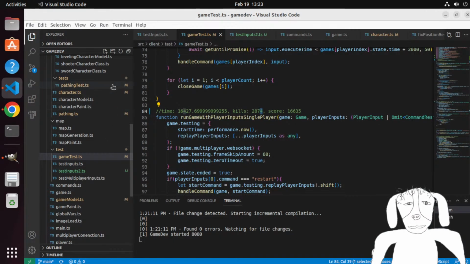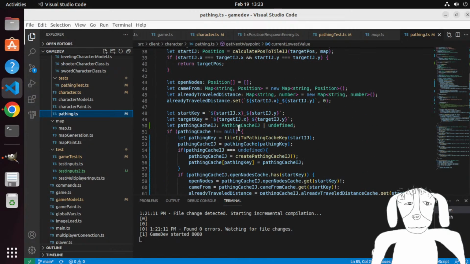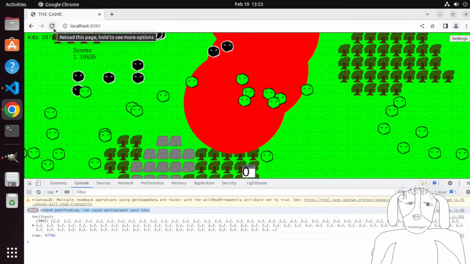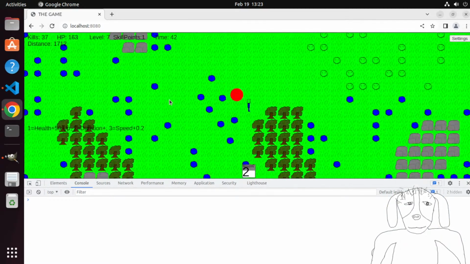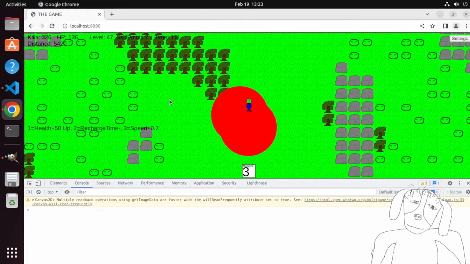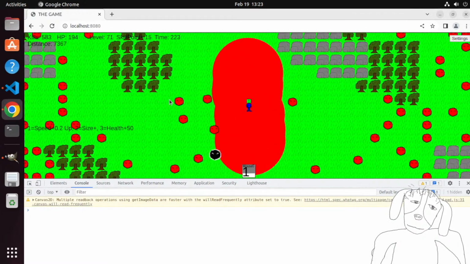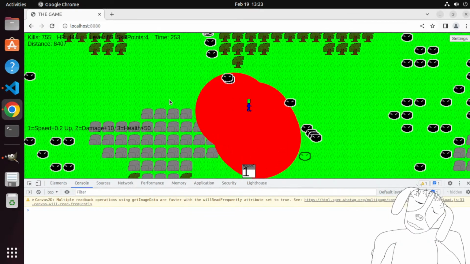I can increase the max counter again. Reload. Test. It is squared on distance.